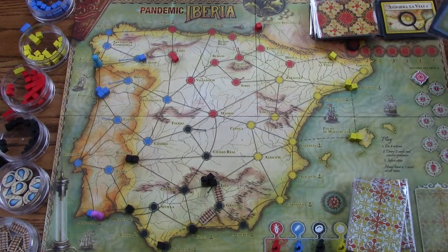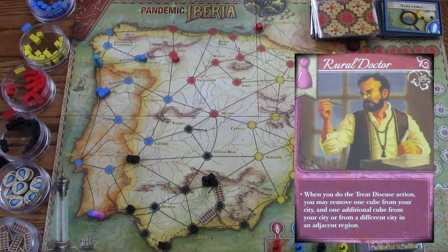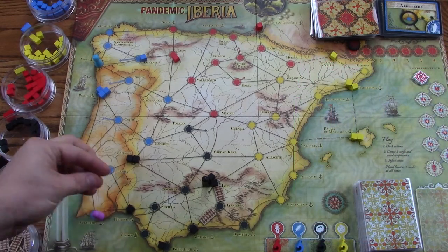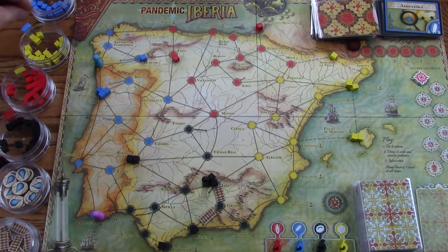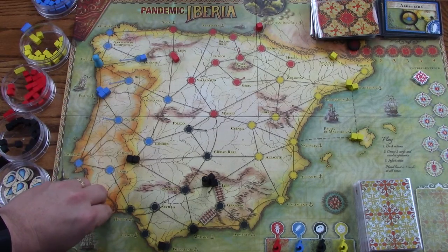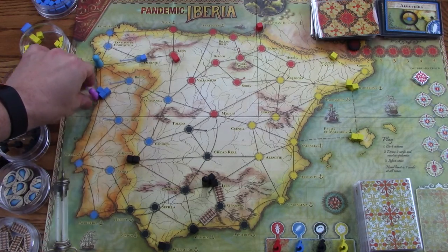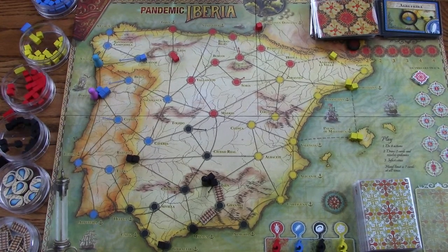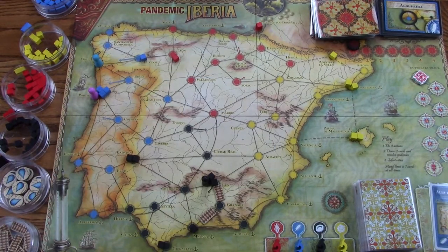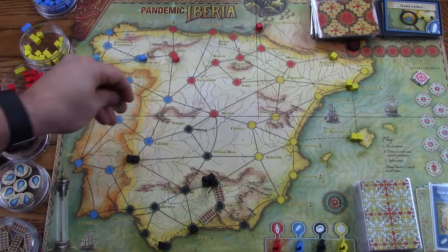And play proceeds to the next player. The rural doctor, our third player, treats an adjacent city when he performs the treat action. So he'll start by treating to remove 2 cubes from the board. Moving twice. And then he'll discard a blue card to place 2 purified water tokens into any region.